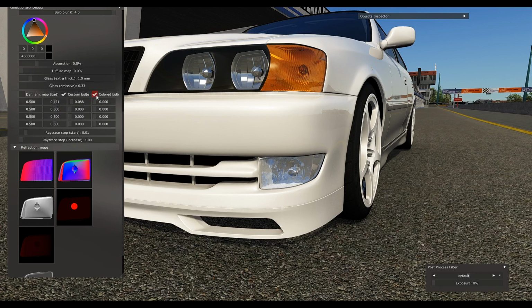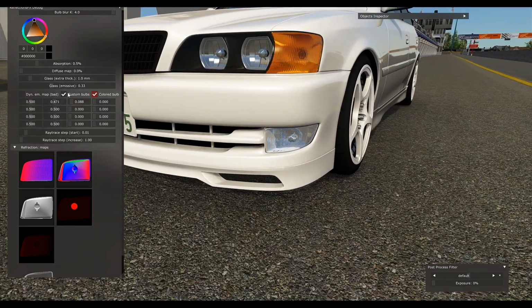Colored bulbs is mainly used for indicators as well as multiple bulbs in the same housing. For example, if you had a headlight that had a parker light or a low beam and a high beam, you would have one be the first channel here, which is 0, 1, 2, 3. 3 is used for indicators. You would use colored bulbs and you would tell the emissive, okay, channel 0 is the high beam, channel 1 is the low beam, and then it would turn on each bulb individually. Pretty self-explanatory, I think.